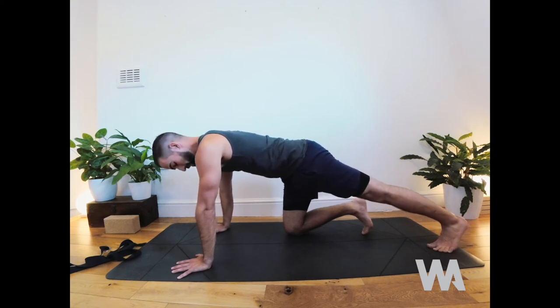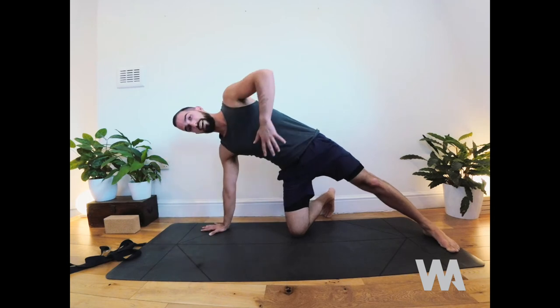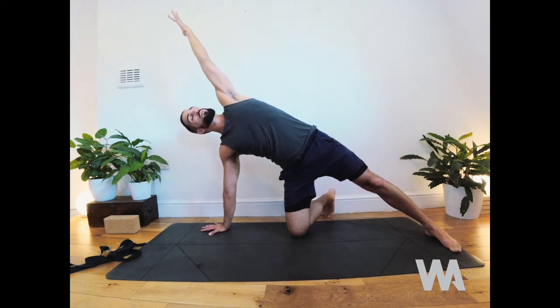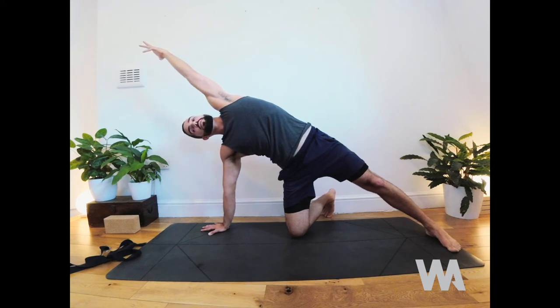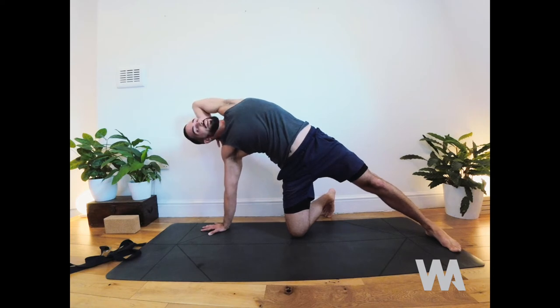Now bring the left foot forward and lift into a side plank on the other side. Spread the arms wide, bring the left palm forward and the arm by the ear. Really reach all the way from the heel to the fingertips — one long line. Then hand comes behind the head towards the other shoulder and begin to turn the chest, lifting the elbow. This is really helpful for opening the chest and shoulders, particularly if you do a lot of desk work as well as cycling — the opposite to that hunched position. Shoulder and chest open, then coming back down.